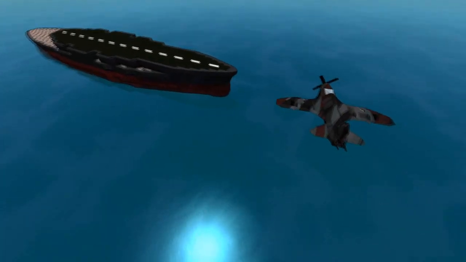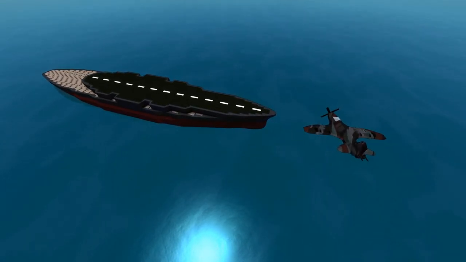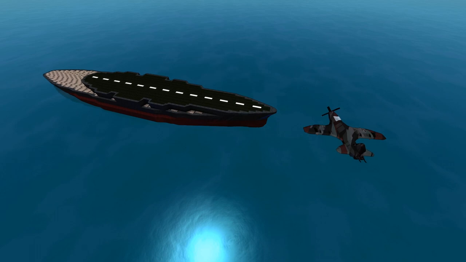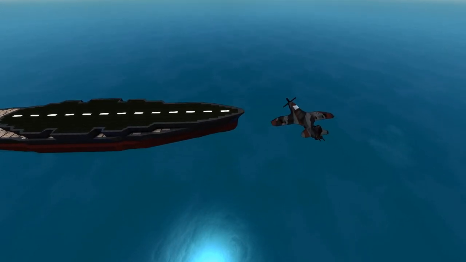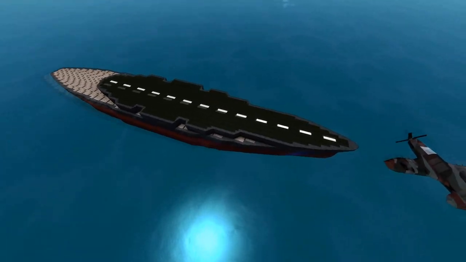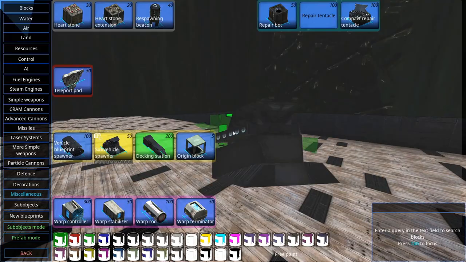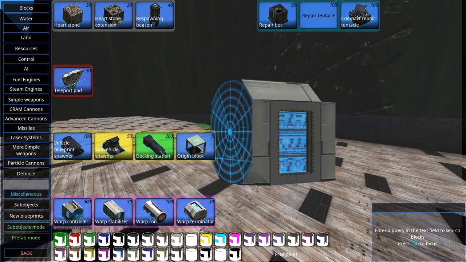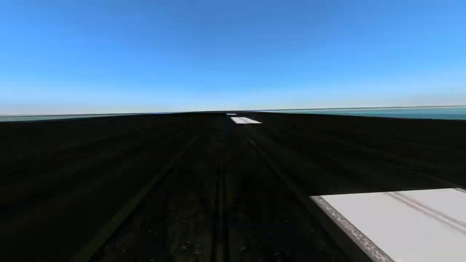But how do we do that? How do we marry these two things together into one functional unit? Well, you've got the carrier, you've got the thing to stick on the carrier, and now you need a blueprint spawner, or more accurately, a sub-vehicle spawner. So, sub-vehicle spawner, find it over in MISC, 50 materials right there, click.